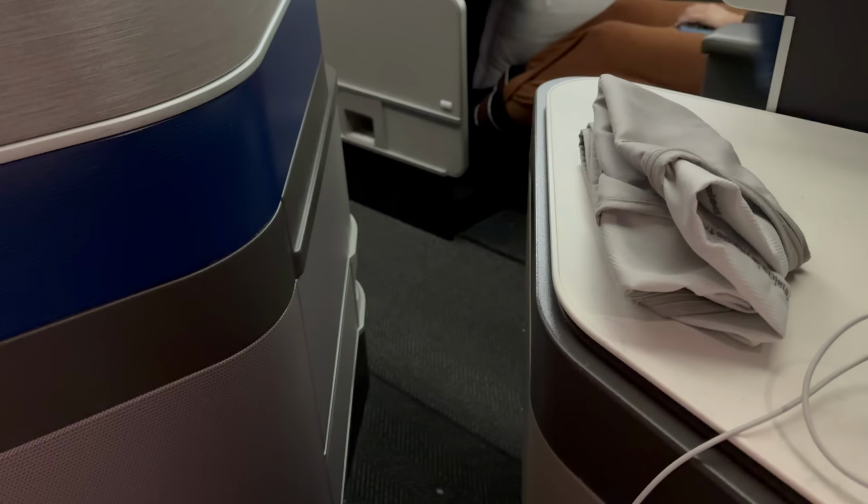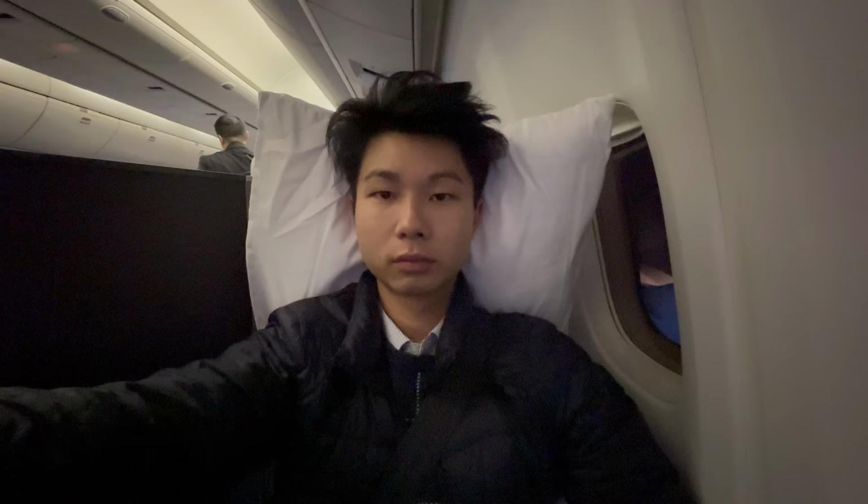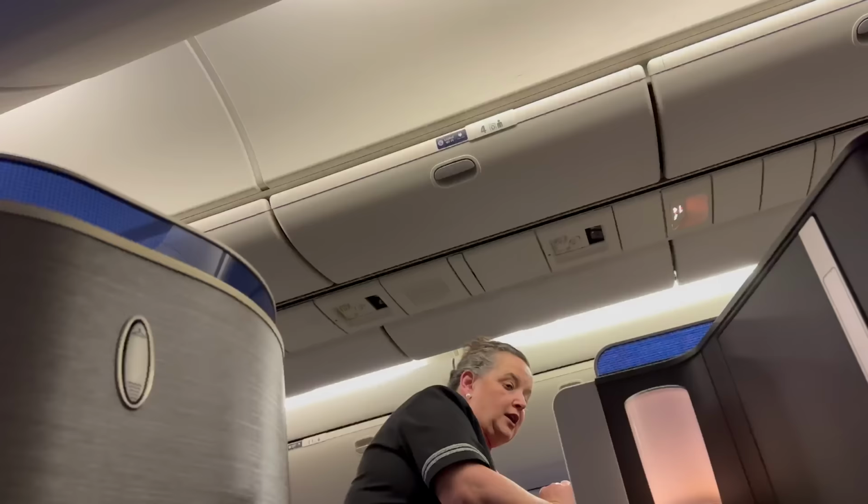POLARIS seats are really comfy. However, the passage to the aisle is a bit narrow. If you're a bigger person, you might struggle sometimes. There's also some bits and pieces between my seat and the window, but the rest of my seat area was clean. So those were my only small complaints.